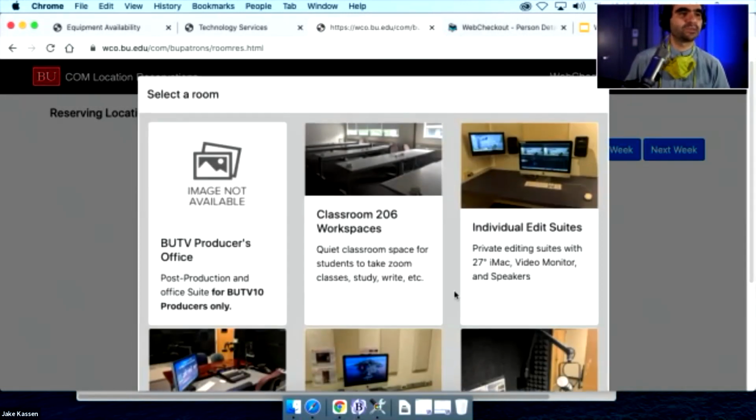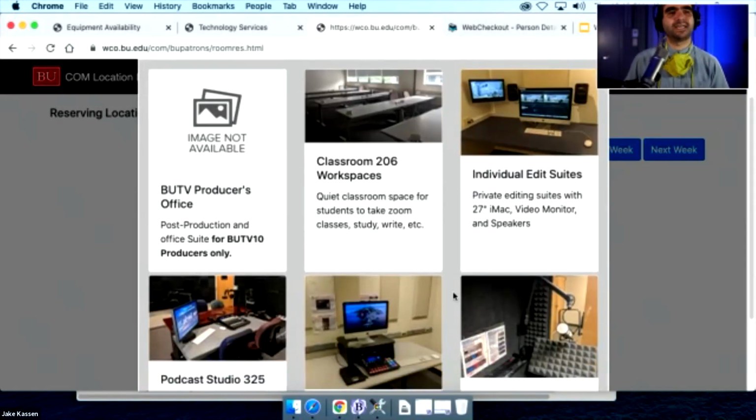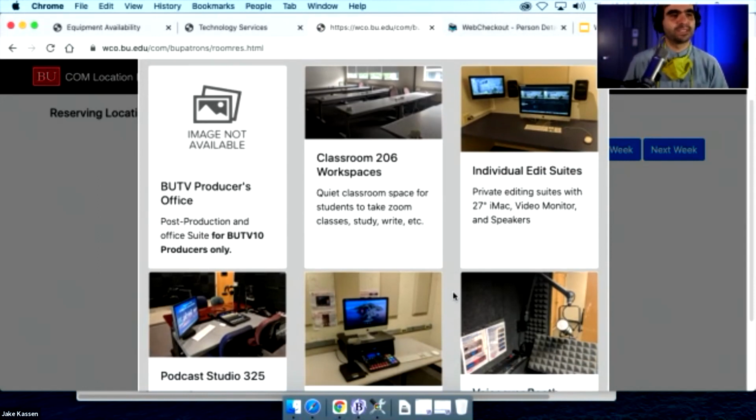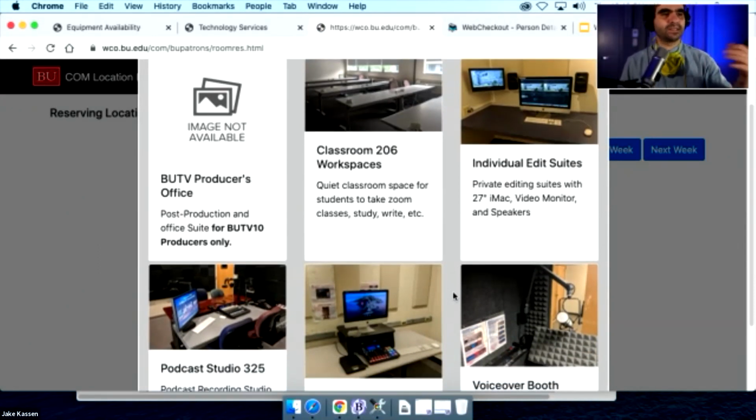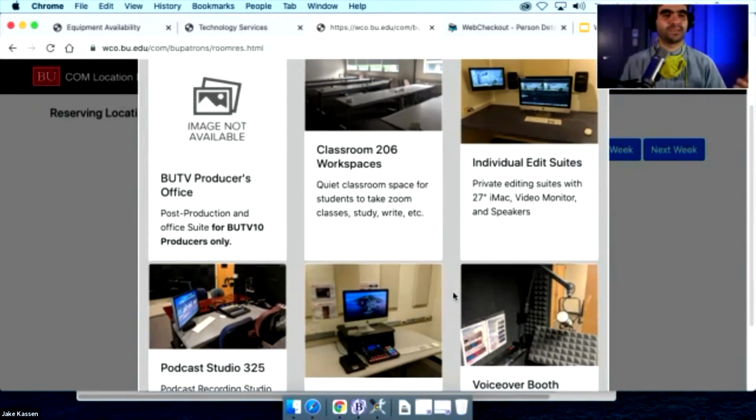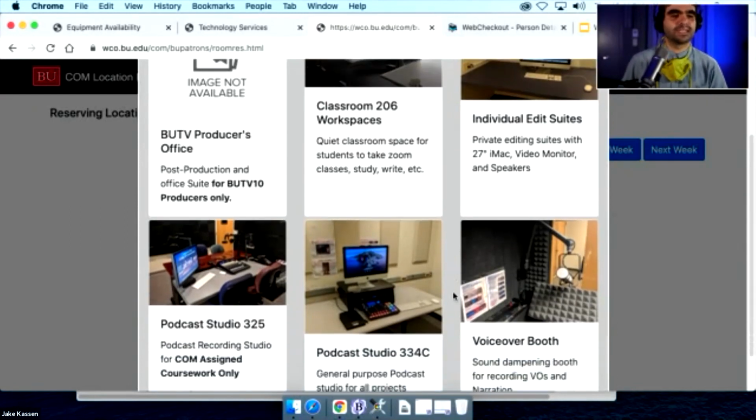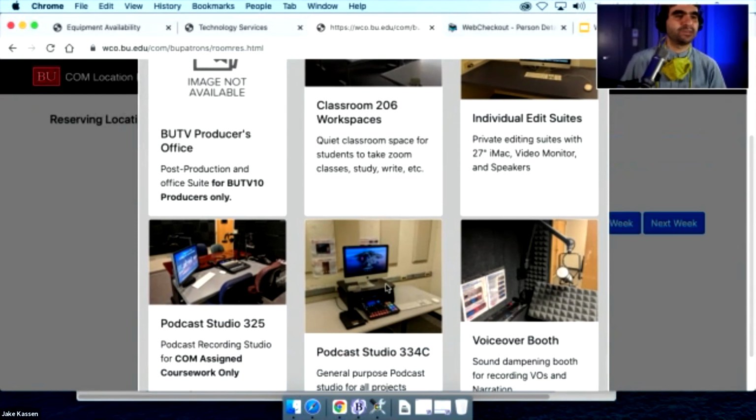Now, depending on what user I'm logged in as, this is sort of standard web checkout stuff. I'll have access to different rooms. And all these images and all the text, that's all defined in a pretty simple JavaScript properties file that myself or one of the developers would modify on the server if needed. That part's not particularly interactive. So let's say I want to go and reserve the podcast studio.